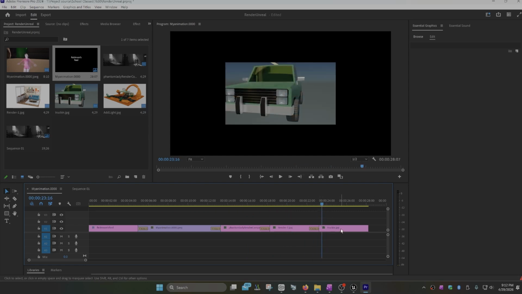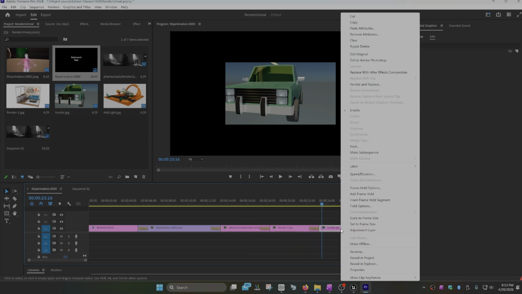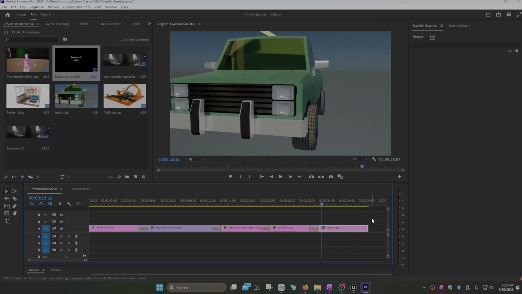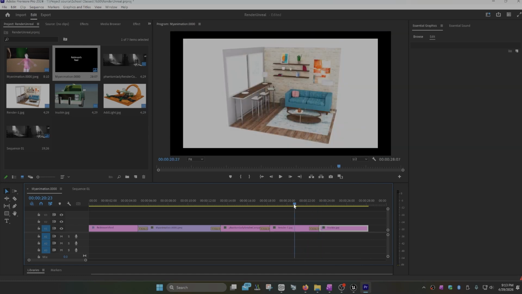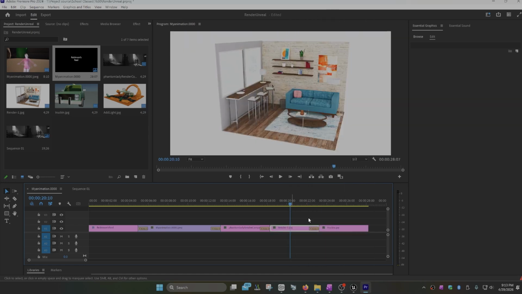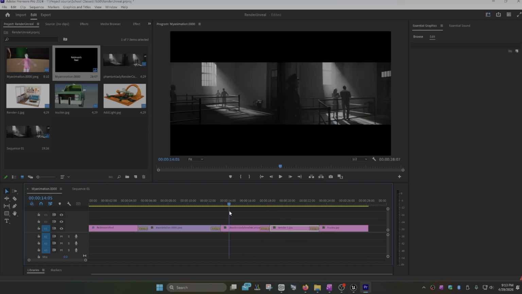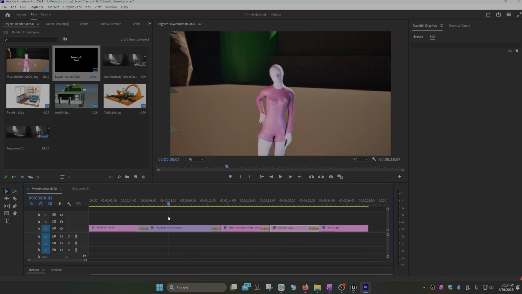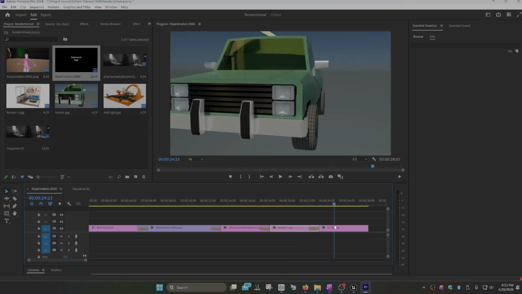Again, if you want to make your picture use the whole frame, that was in here. Let's see, Scale Frame to Size, and there it is. Same with this one, it's a little small. Scale Frame to Size. That one's good like that. And that's all you have to do for your demo reel.